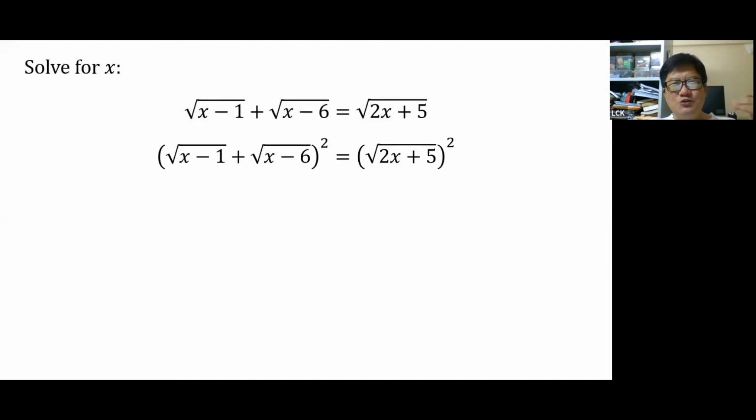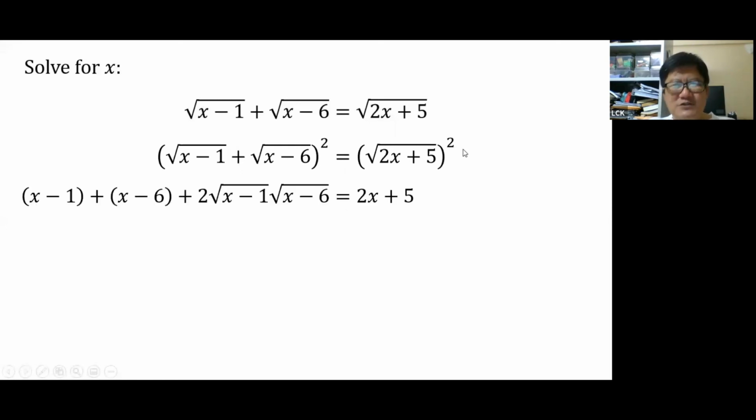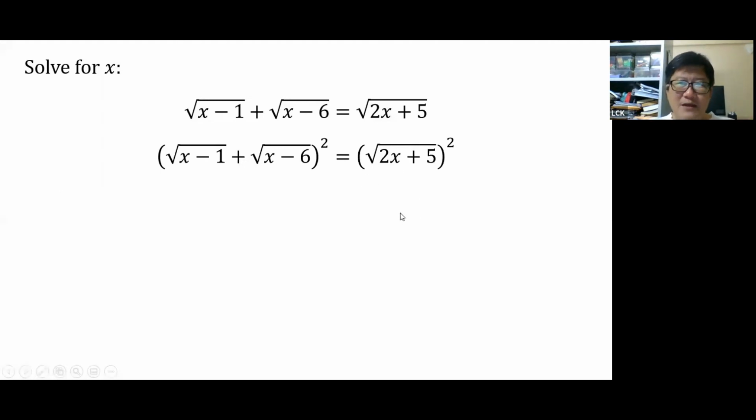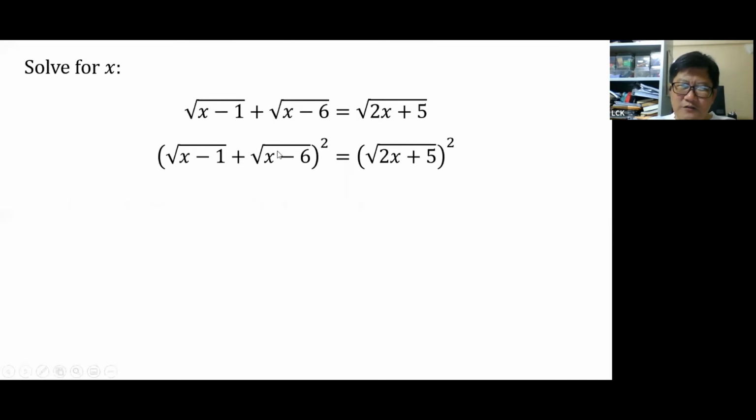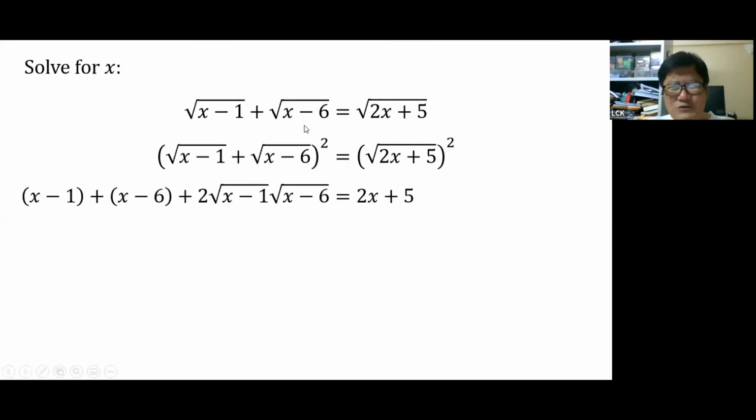What we can do first is just to square both sides. So I'm squaring the left side and squaring the right side. Now, why am I doing this? I'm doing this so that I can eliminate this square root sign over here. So this square root of 2x minus 5, you can see that when I square this, the square root sign just disappears. And that's what I'm trying to do. At every step, understand why you are taking that step. I'm squaring this so that I can reduce the number of square roots here. There's square root of this, square root of that, and square root of something else. There are too many square root signs, so I square that to get rid of that square root sign.